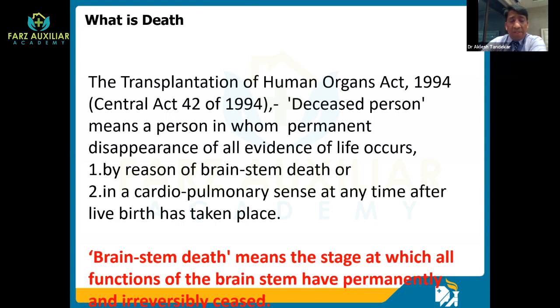So in these patients, you will see the disappearance of all the evidence of life, which may be in the form of brainstem death or in the form of cardiopulmonary sense. Whenever we have a patient whose cough reflex is lost, or pupillary reflexes are lost, gag reflex is lost, and he doesn't have signs of movement, extremity movements are not there, patient is not breathing, these patients are likely to be brain dead.